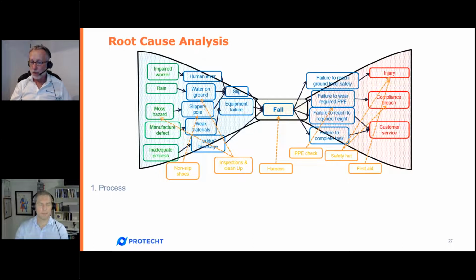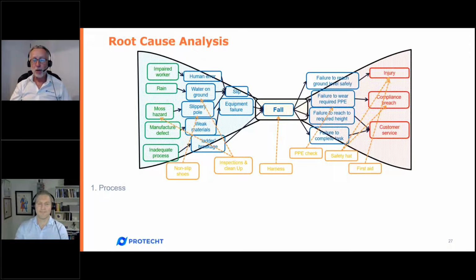Now, a lot of people also call this root cause analysis. What was the reason why the incident happened? But it's a little bit different from what I just spoke about as being the root cause of the bow tie. You'll see what I mean. Now, we take the view that when an incident happens, there are 3 major things you should look for when you're doing your CSI investigation.